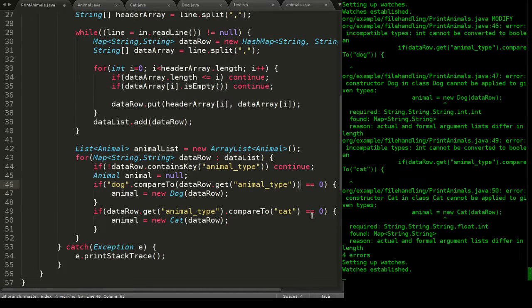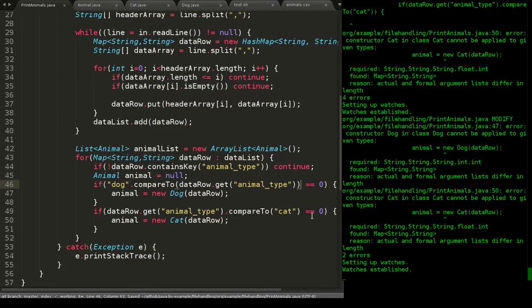And the nice part of that kind of comparison is that you don't get the error that an animal type isn't defined, an animal type doesn't have a value, and if it doesn't have a value, you get a null value, and you can't call the compare to function on a null value. So many people think that this is a far less error prone way to type code.